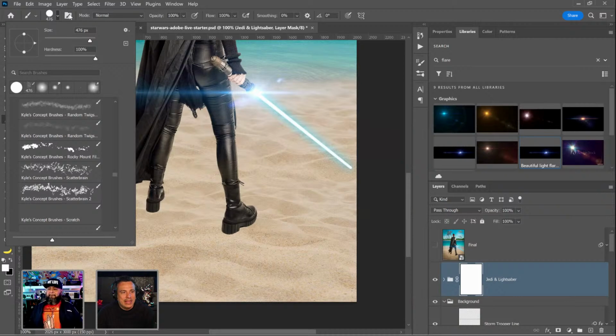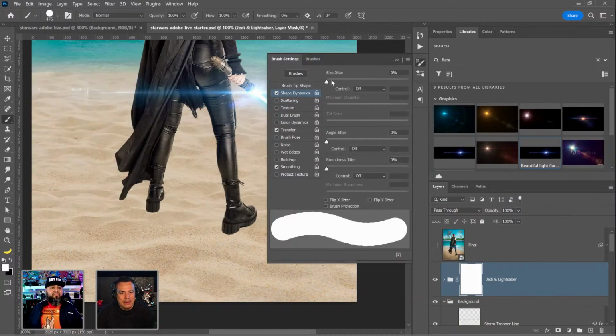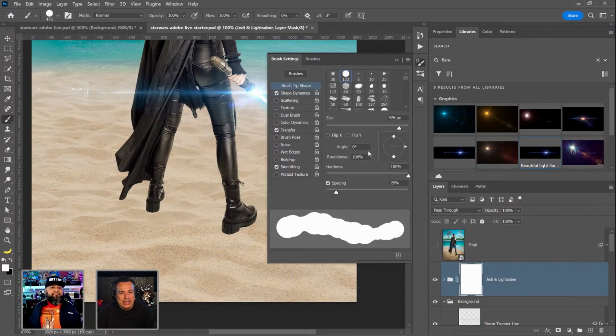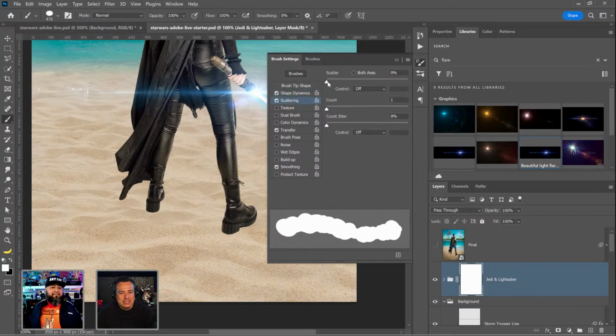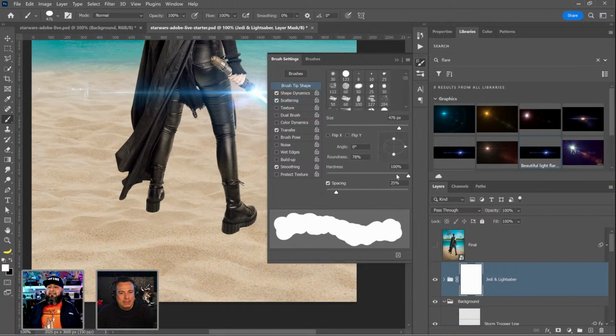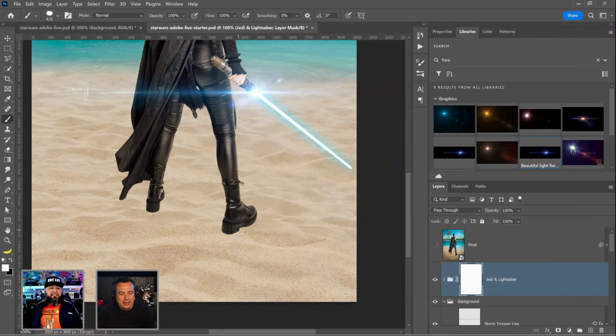So what I'll do here is I'll select that brush and I'll just edit it. I'll go into shape dynamics, adjust the size jitter. Maybe I'll even flatten it a little bit, and I could also adjust the angle jitter. And I don't need to scatter it too much, so maybe a little bit, and then have a whole bunch. And maybe decrease the hardness just a tiny little bit. And that should work. So when I paint, okay, cool. That should work if I make it super, super tiny. And if not, I can go in there and adjust it. Yes. Oh yeah, that works.